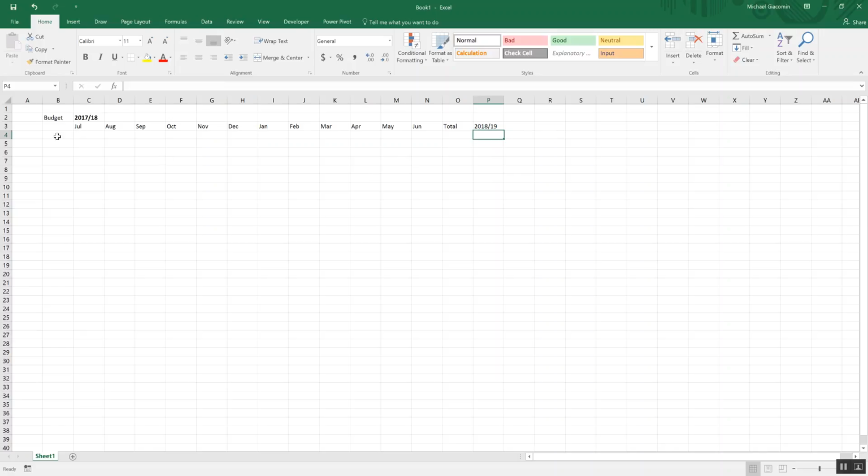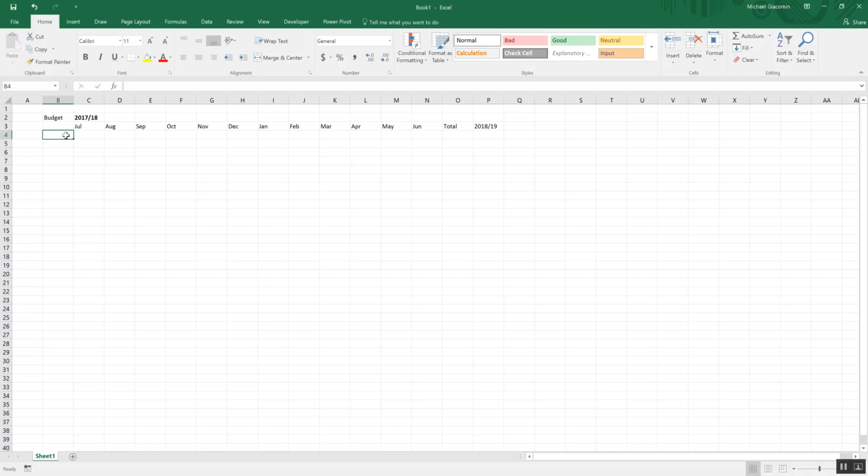Again, this is just setting a budget. The purpose of a budget is to work out where the money is coming from and how you're going to spend that money. It's kind of like a financial plan, which is very important for business and households. A lot of people neglect this activity, but it is very handy. So hopefully this will get you on track if you are thinking about starting to do it.